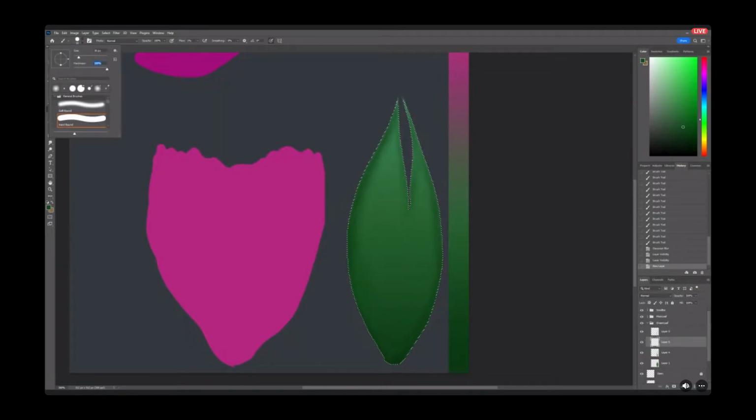I'm actually going to go in and paint a stem because I think that's kind of cool. Not a stem, it's technically the stem, I guess. And I'm going to lock that and put a gradient on that too.